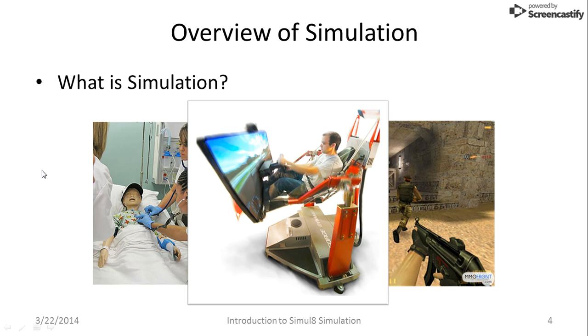It's a replica of a human body, and it can simulate the actions or problems of any human being. So this mannequin may have a heart problem. It may have a fast beating heart. It may have an irregular heartbeat. It may have issues with the stomach, and all of those problems that a normal human being can have can be replicated in this mannequin, and the doctors are assigned to diagnose the problem that is simulated in this mannequin.